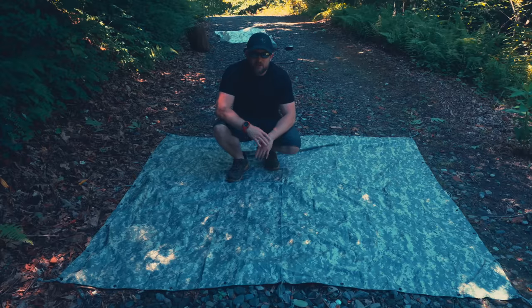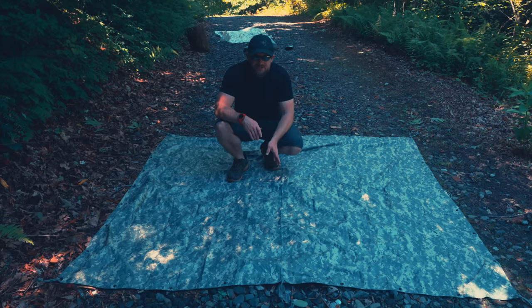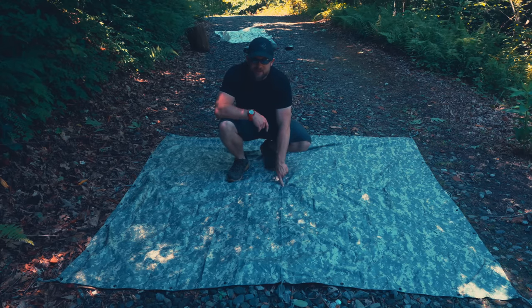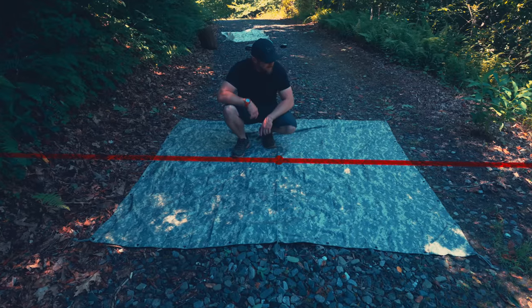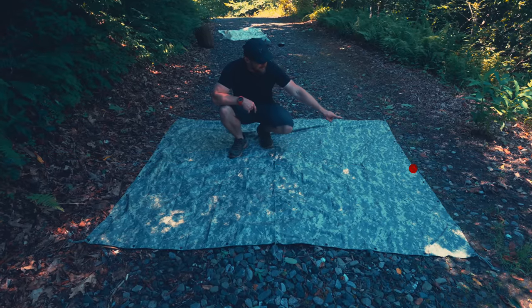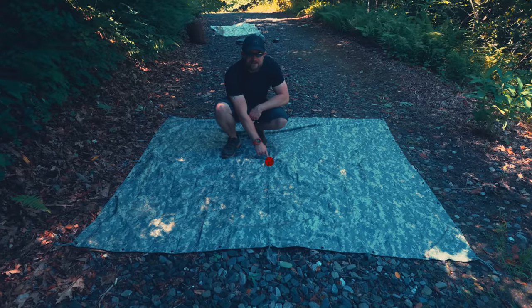When your adventure is over and you're breaking down camp, this is what I want you to do. Take your tarp, lay it down flat on the ground. Walk to the center of the tarp and find the center. Imagine a straight line going directly across the tarp. Think of that as a center line. Over there is one end, over here is the other end, and right here is the center.